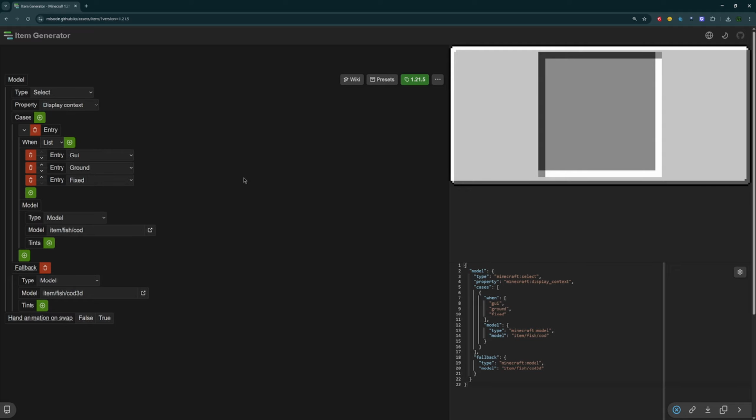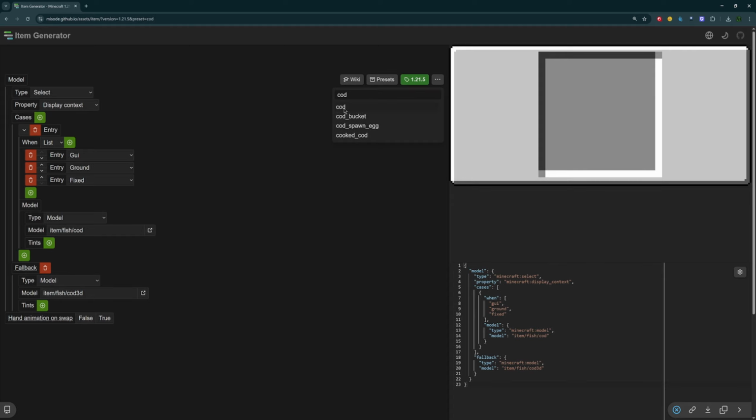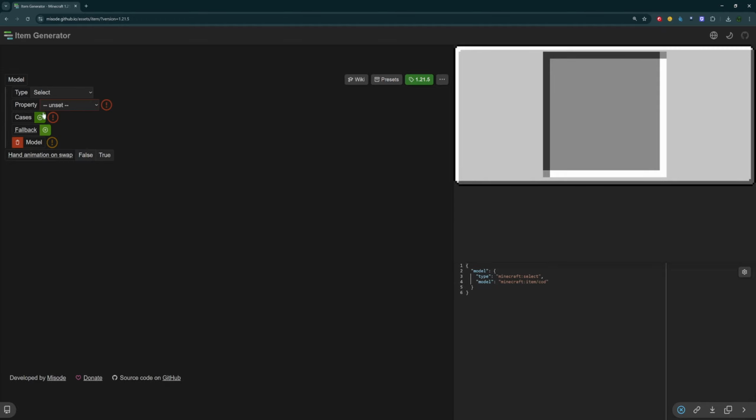You can even copy and paste stuff into this file here and it'll propagate over to the left or vice versa. So just to go over again what we talked about, I'll reset it to the preset cod. This is what cod looks like by default in vanilla Minecraft, if you were to just look at the files for that. What we're going to change here is to say we want the type to be select, based on our display context, which is the property that we're choosing to select our model based on.